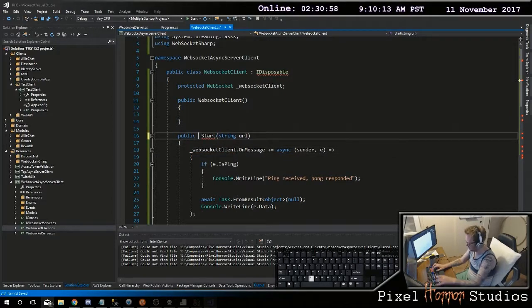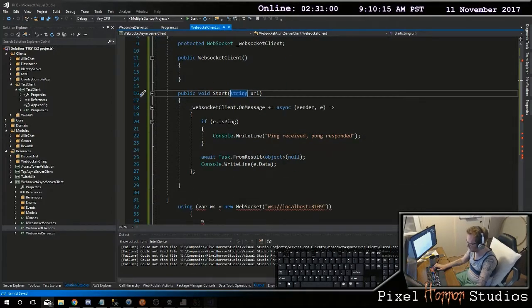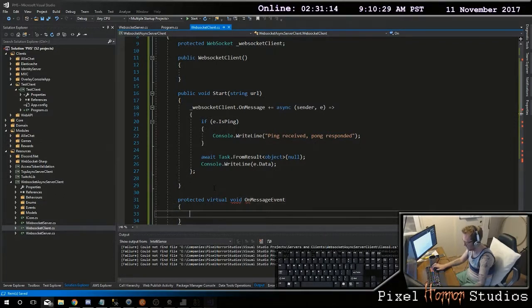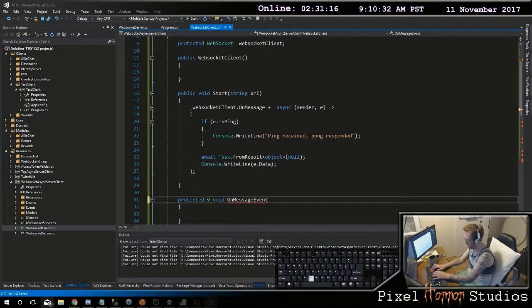So here, you're going to have an on message, and you're going to start this asynchronous thing here called a protected virtual void on message event. And actually this needs to be a virtual asynchronous task, right?